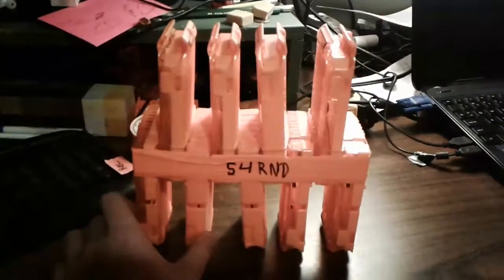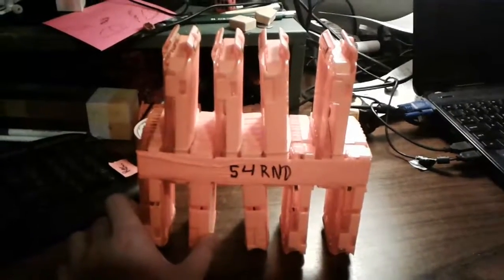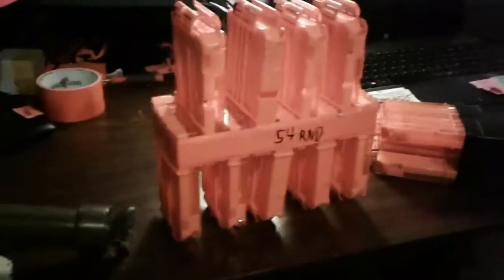Well, six clips — nine rounds each. It spins, but each of these clips fits into a gun. If I just take it and load it in here, they will all fit like this, one right in the middle. I have a bag over the light so it's not so blinding, which was messing up my video. The base works on all of them — it's hard to do one-handed — so all of those magazines work.